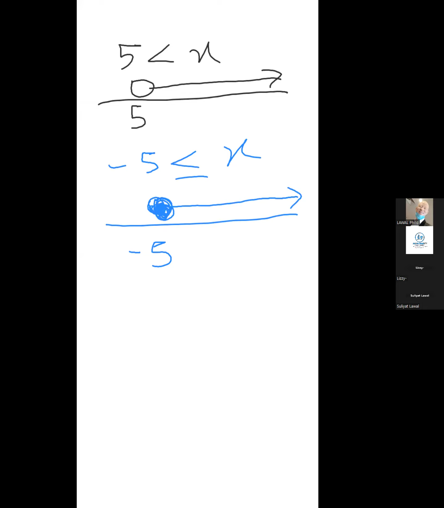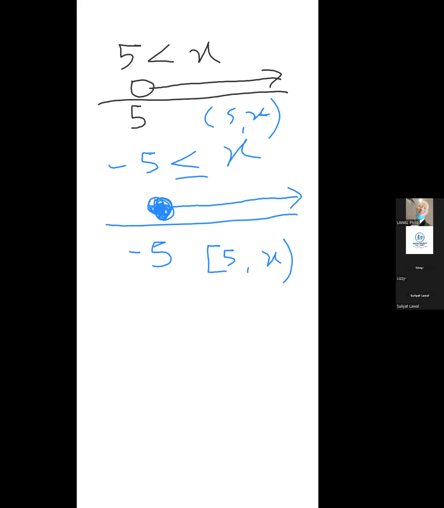Then there is a way you can also write it. This 5 is less than x. I can do it like this: 5, x. Please note my bracket. I need you to note my bracket. 5, x. That is 5 is less than x. But in this case, I will write it like this: 5, x. The curly sign means that it is opened, but the braced sign here means that it is closed. All right? It is closed.